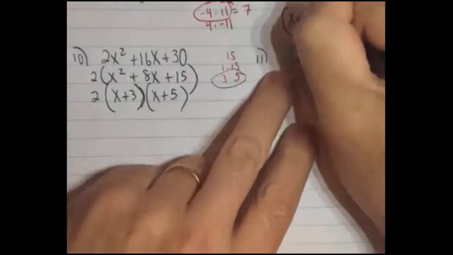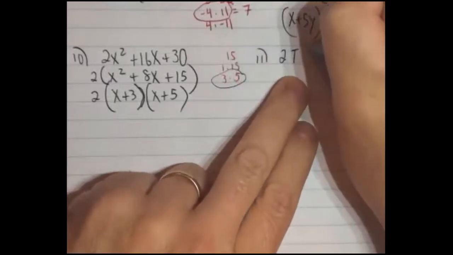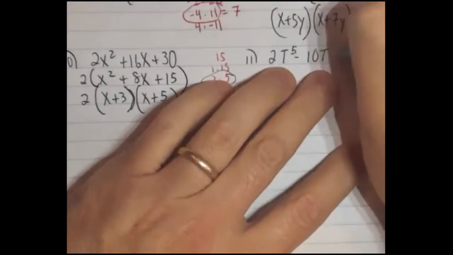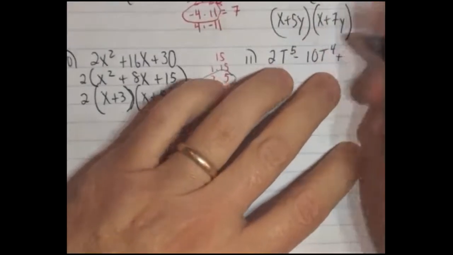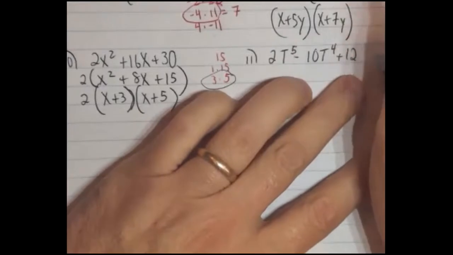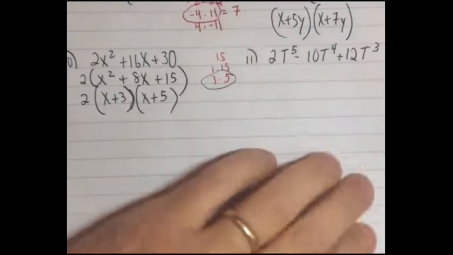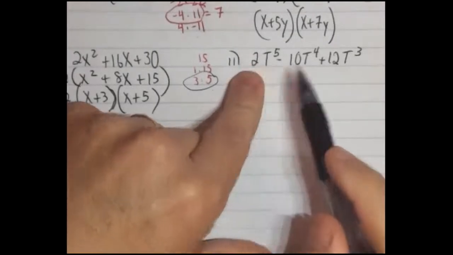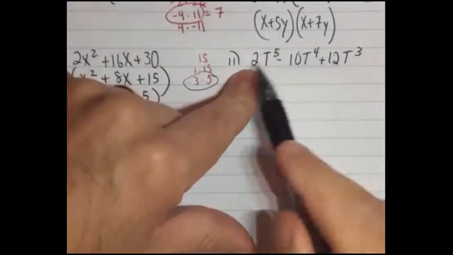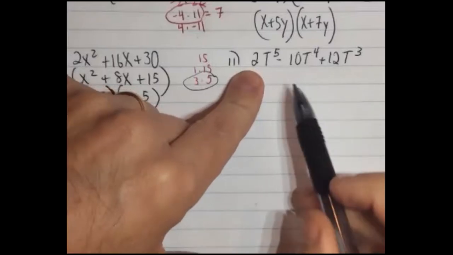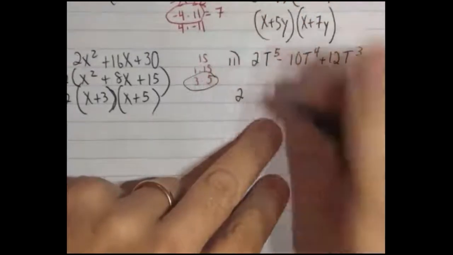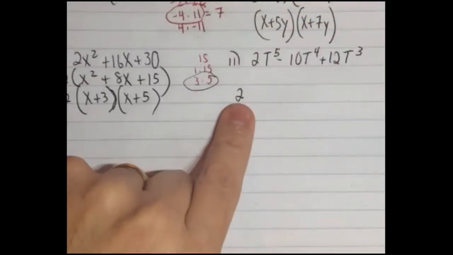Now this one's fun, because this is one with a t. Not only am I going to have to factor out a number for my GCF, I also got to factor out variables. And how do I know that? Well, first of all, I look at the coefficients, 2, 10, and 12. They're all even. So I know at the very least I can factor out a 2. Part of my GCF is going to be 2.